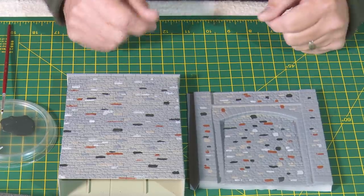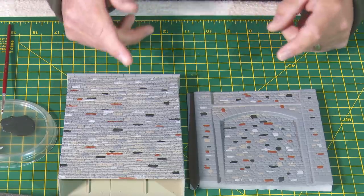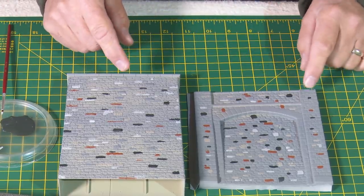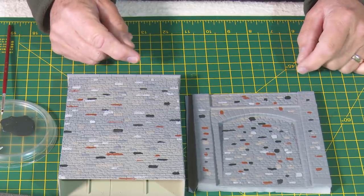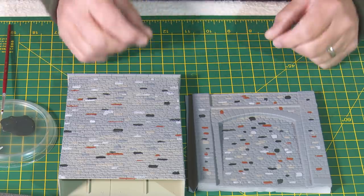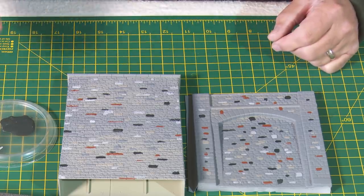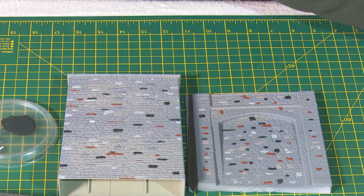So I'll give this an hour or two to dry. I might put a hairdryer on there. If you do use a hairdryer, don't forget that heat does melt plastic, so that's not necessarily such a good idea if you want to speed things along. All of these paints I've used today are acrylics, so you can wash up in water, though if you are thinning them down, it is best to use the thinners to go with that paint, i.e. if you're going to use a Tamiya paint, perhaps you need to use a Tamiya thinners to get the best results.